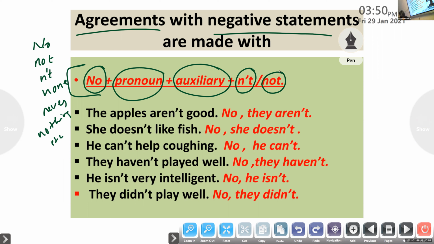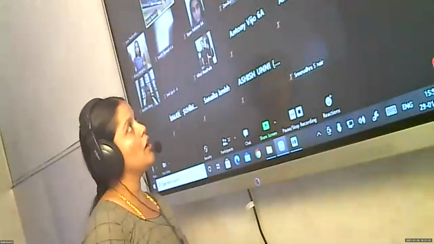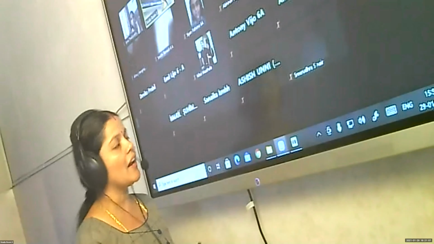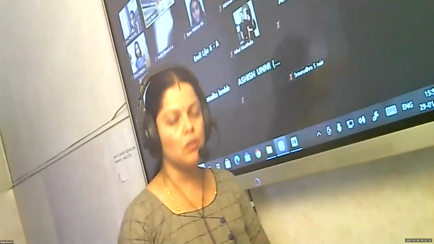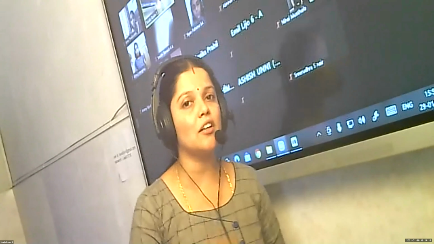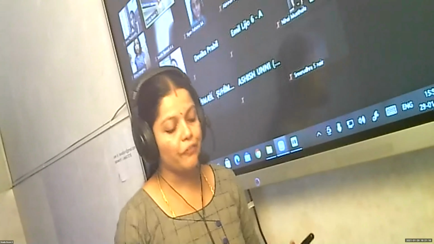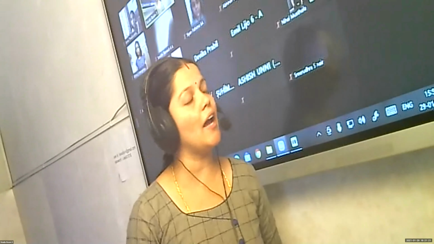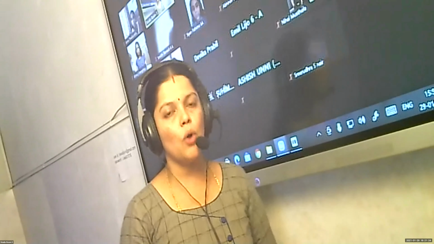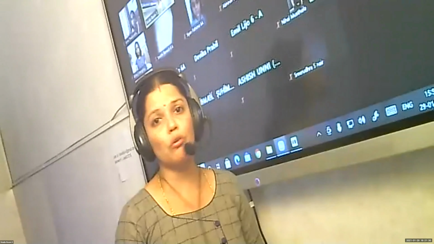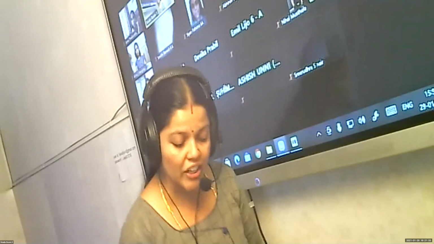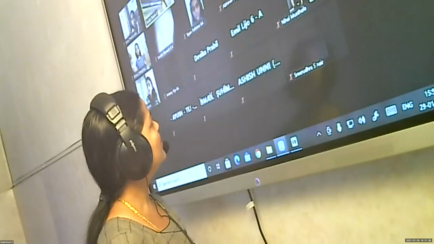Look at the example written on the board. The apples aren't good. See, children, I am in a marketplace with Sia and Fatima. My plan is to buy a few apples, 1 kg of apples, from the shop. So I am trying to open the basket and collect a few apples from it. First of all, after checking the apples in the basket, I am sure that these apples are not good for eating. Sia is also picking some apples from the basket, and she also understood, okay, this is not good for eating, right? So at that time, by checking the apples, I said to Sia, Sia, the apples aren't good. Yes.